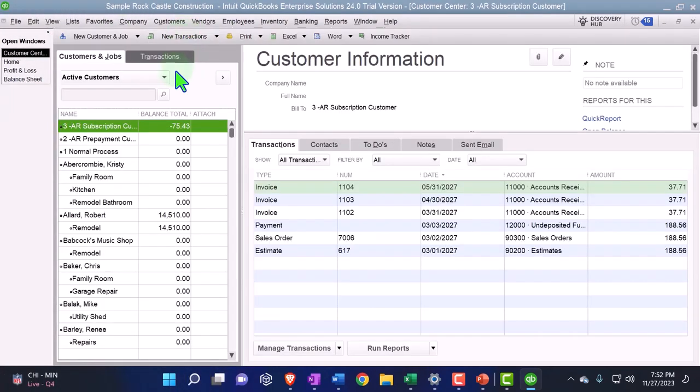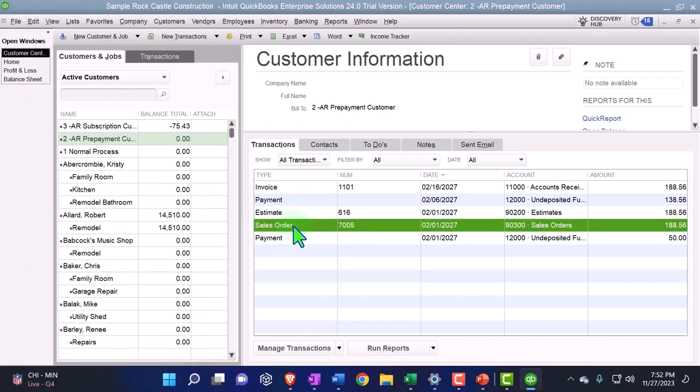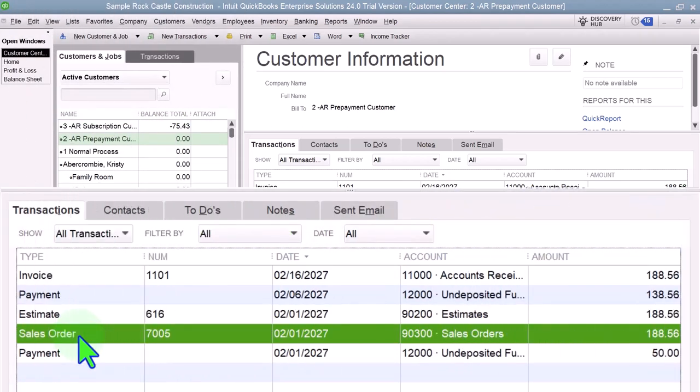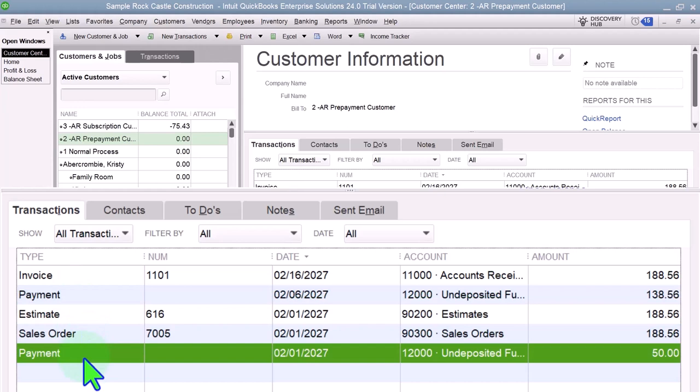And in the last one, when we did the negative AR, it looks really nice internally. What we did is we made the estimate, then we made the sales order, and then on the sales side of things, we then created a payment. So we received a payment for it, and then we created an invoice to finish it off. This payment, however, was recorded as a negative receivable, but it looks pretty easy to follow just from an internal bookkeeping perspective, to facilitate the transactions, right?